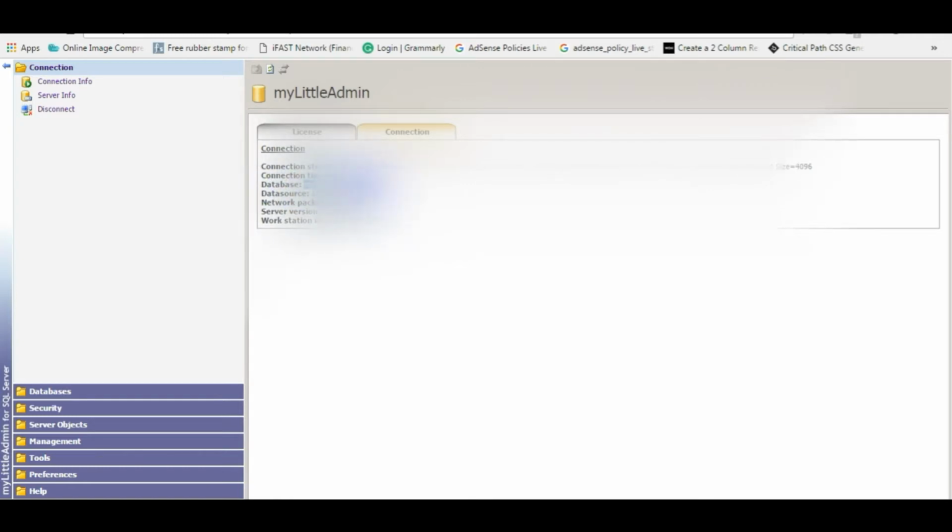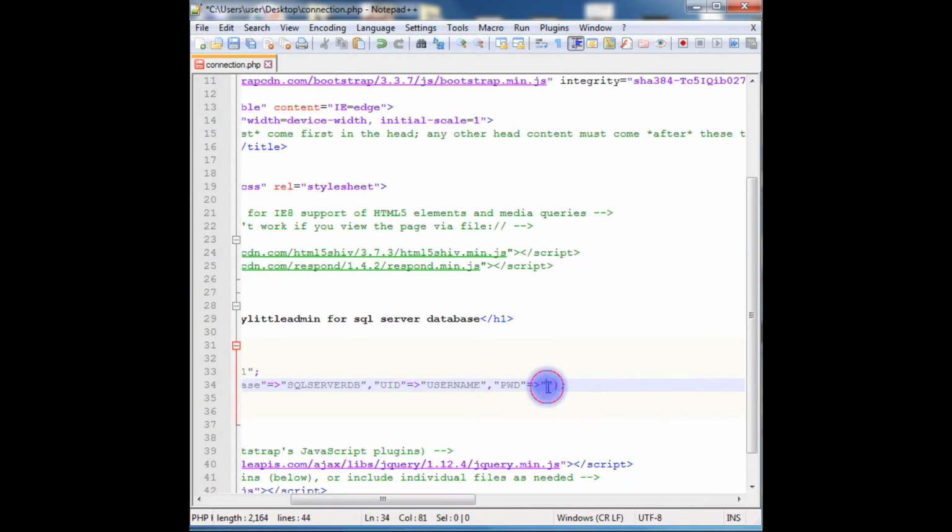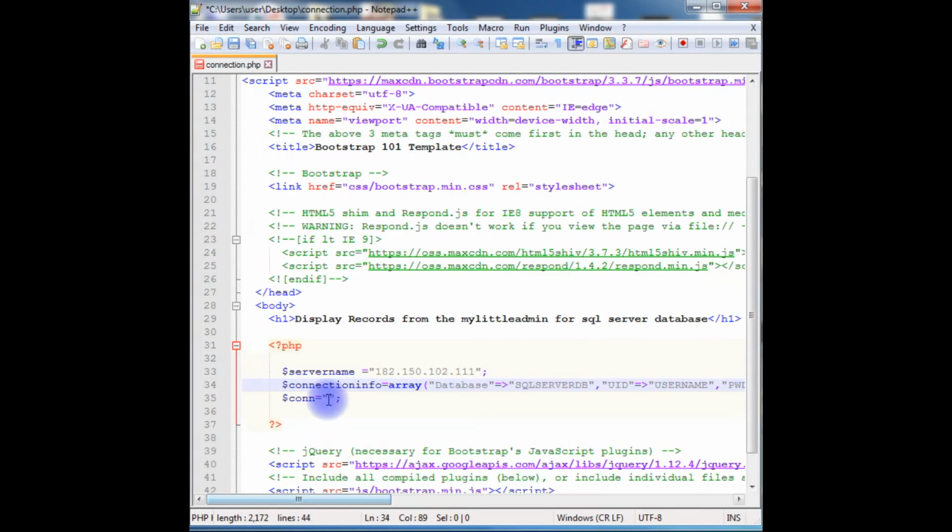Just copy the database name. I am pasting the database name. Here I'm giving the username and password. The username and password here are dummy ones. At the time of uploading this file, I will change the user ID and password to the real credentials. For security reasons, I am not showing my username and password here.